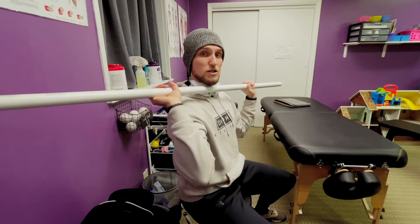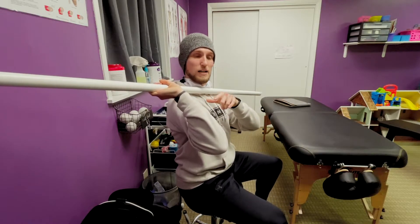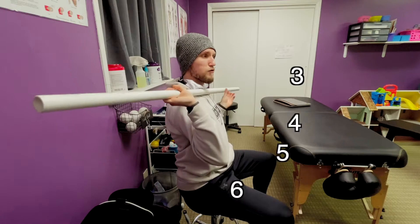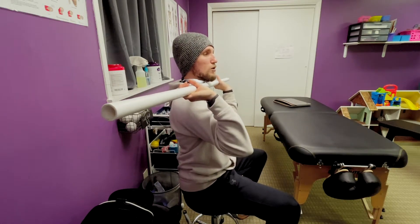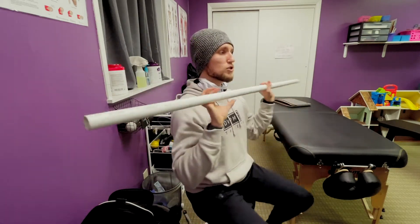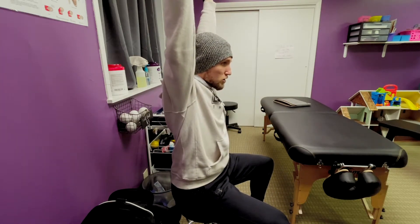So when we move out of a front rack for a front squat and we're moving into more of a press position, think of a clock — three o'clock, four o'clock, five o'clock, six o'clock. If we're somewhere within that four to five o'clock range, we've now reached more of that minimum length-tension relationship for the muscles where those crosslinks are not too close together, but they're also not too far apart that we aren't able to generate force. With them being in this mid-range position, we've opened ourselves up to a better range in order to generate the maximum amount of force needed to press that bar up and overhead and maintain a good stable position once we reach the top.